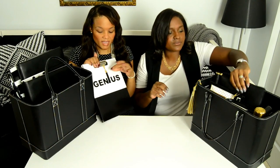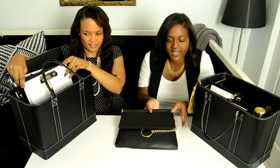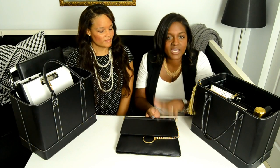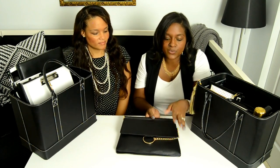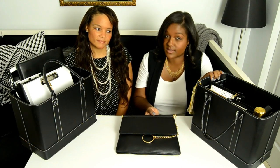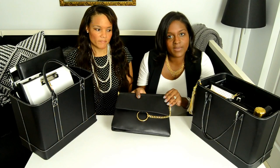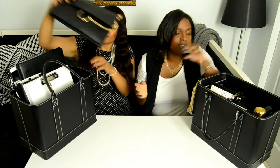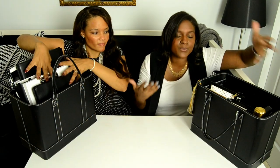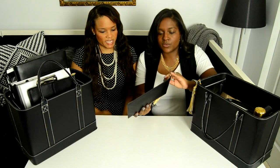This is our personal bag — makeup, feminine products, wallet. When we're going for lunch or just meeting a client quickly, we don't have to bring the entire bag; we just take this out. As you can see, we chose black and white, which goes with pretty much anything in your wardrobe, and the gold makes it really fun.